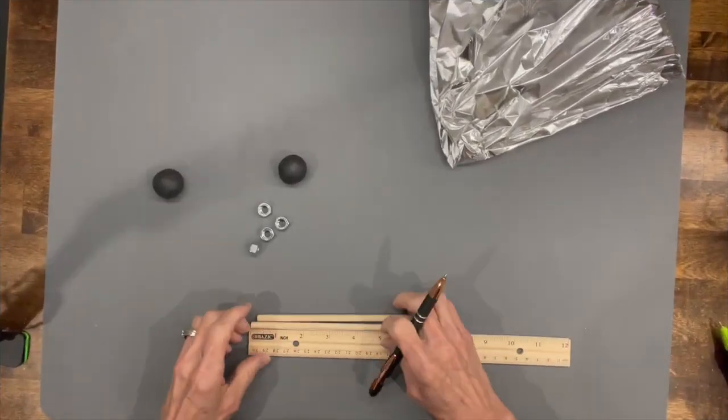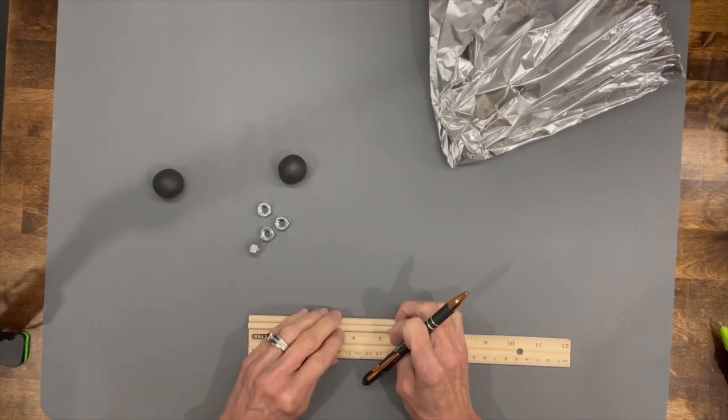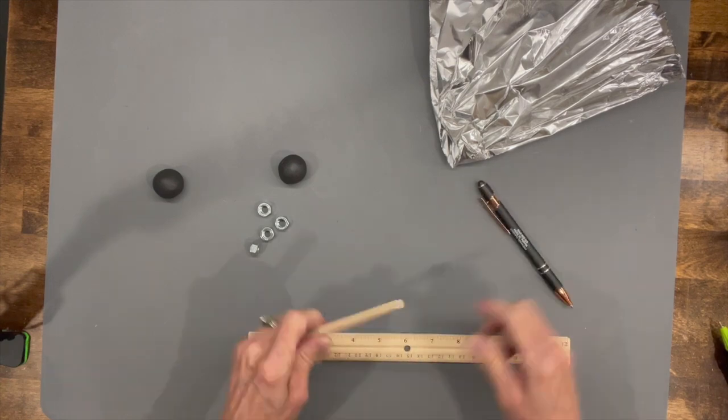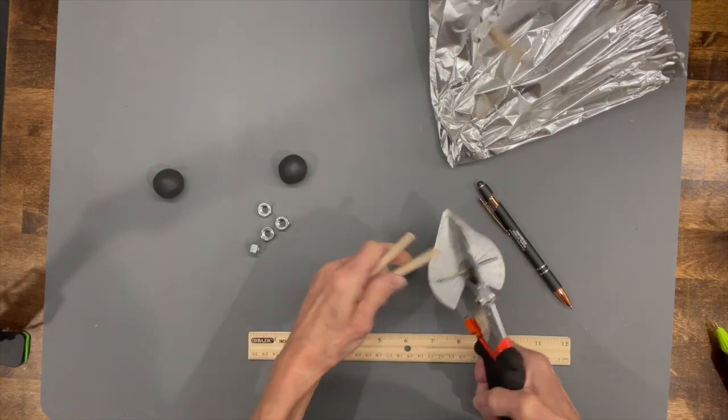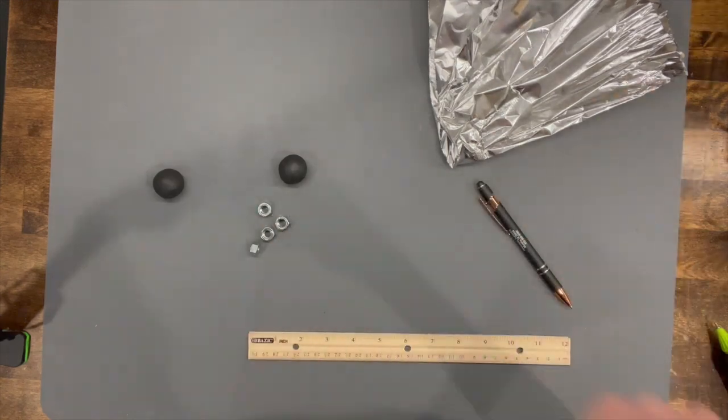So we're going to make the shoes, and I'm just taking two 6-inch, quarter-inch dowel sticks. I'm going to cut them at 4 inches, and then I'm going to sharpen them. And I'm just using an oven-baked clay for this.